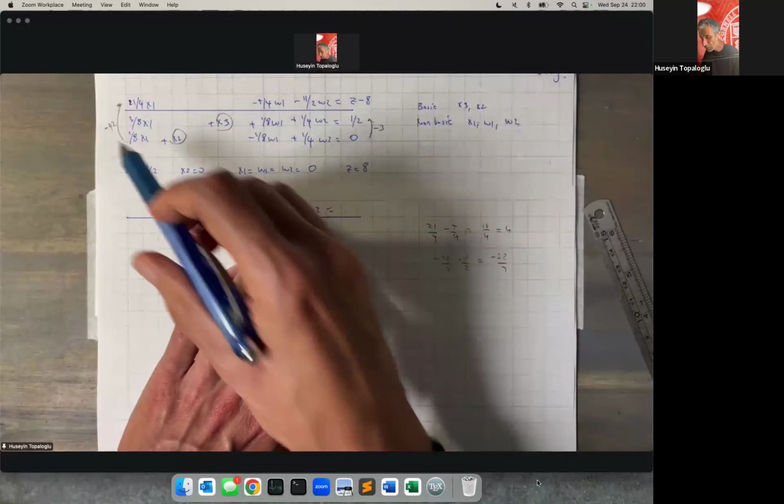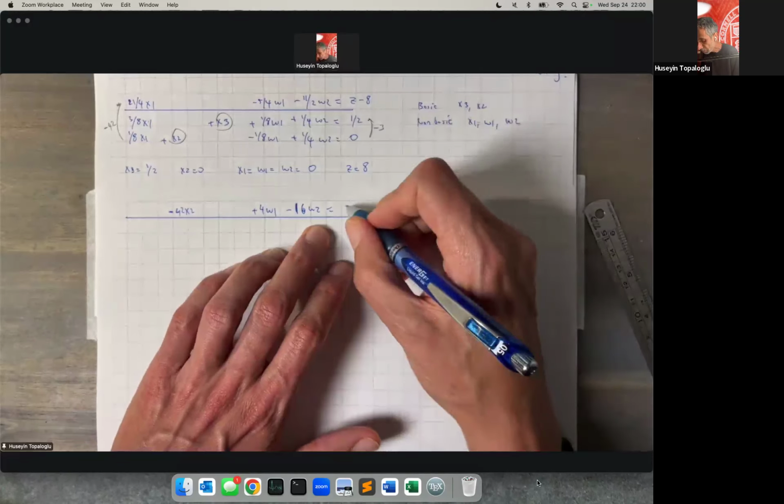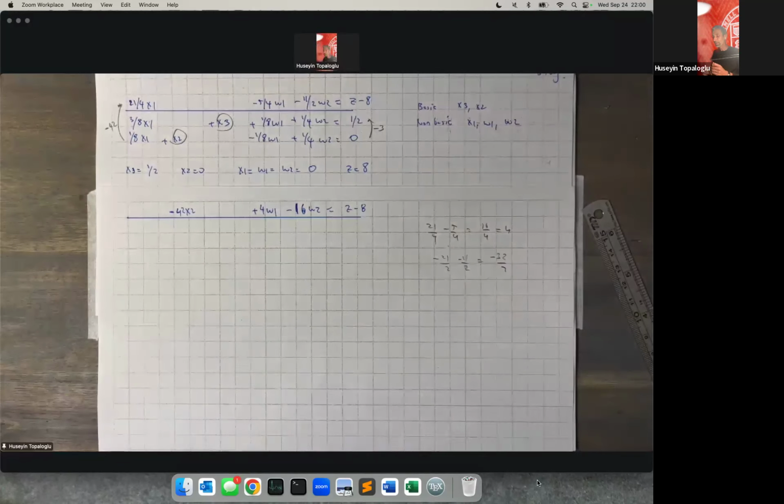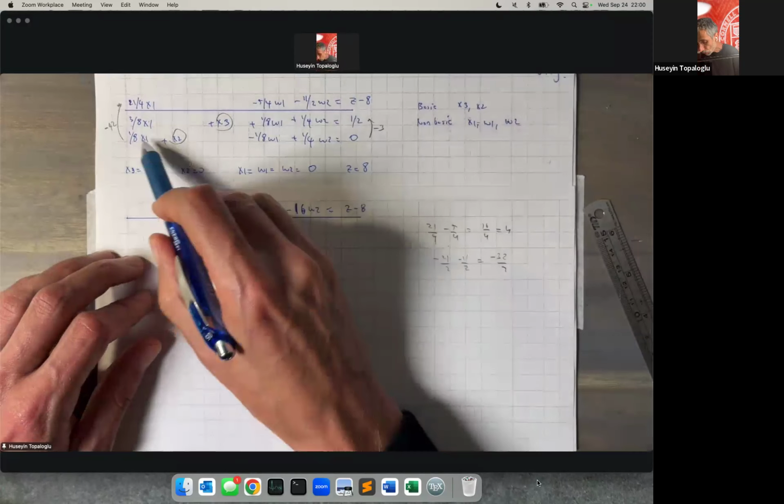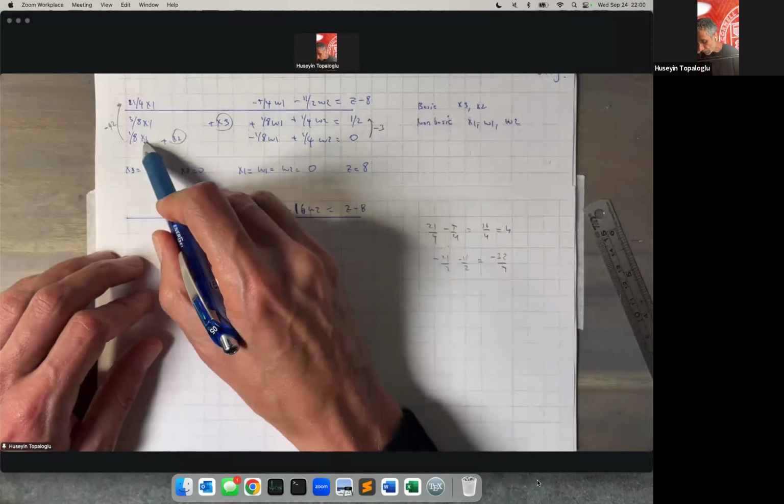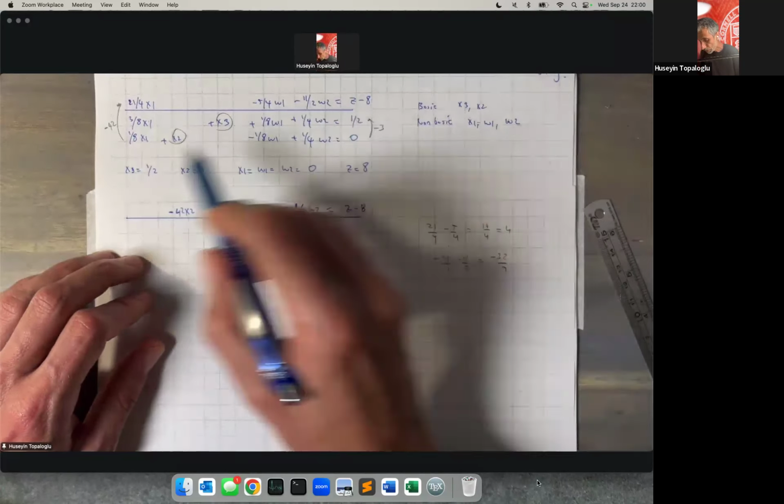What do we have on the right-hand side? 0 times minus 42 is 0, minus another 8, z minus 8. Okay. We want x1 to disappear from the first constraint row, so multiply the second constraint row by minus 3 and add it to the first constraint row.